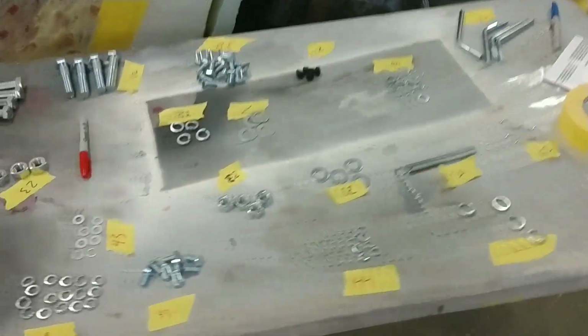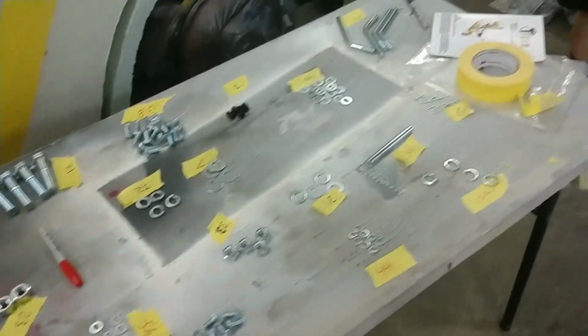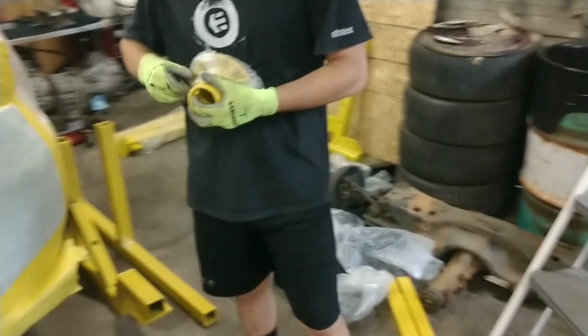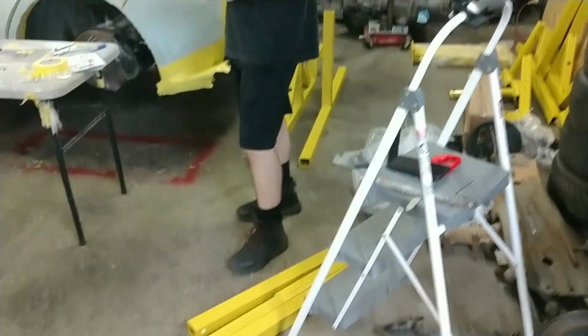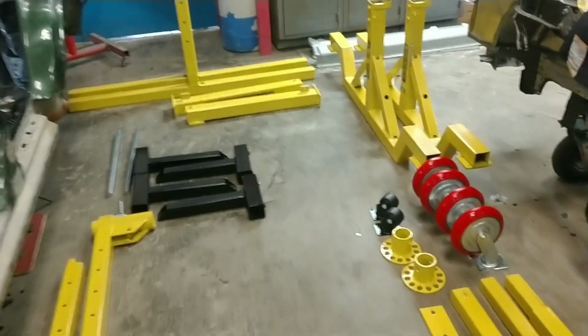All right, so the guys have gone through and they've labeled everything. This is gonna speed the process up dramatically. So now they're going through and unwrapping everything. We're gonna go ahead and lay everything out so it can be seen and identified a lot easier. All right, we've got everything scattered out pretty nicely in an array so that we can actually see everything and get this done in a nice assembly manner.